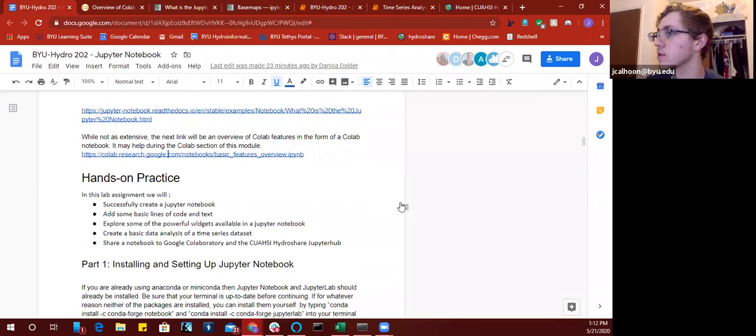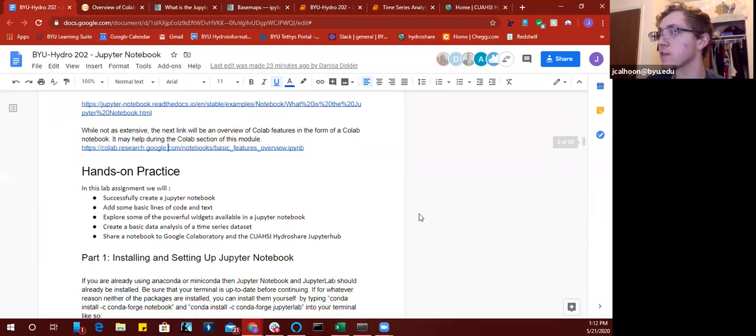Once we get into the actual hands-on practice, the purpose of this wasn't necessarily to get into very extensive Python coding. It was just to show how, even though you have Python, you have to manipulate and change it depending on what kernel you're using, depending on where you're doing it, if it's on Jupyter Notebooks or in Colab or even HydroShare.